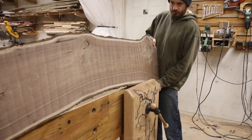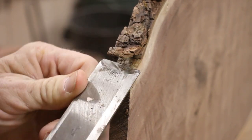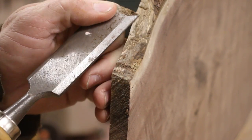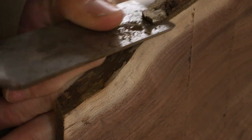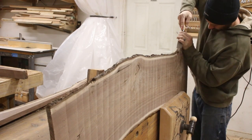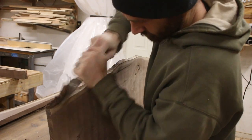This piece here is the one I am most excited about because it's going to end up being the top of the table. It's far from perfect, but out of all the slabs I have I felt this one had the most character and would give me the best tabletop surface. Once again I had a ton of fun removing all of the bark off of this slab — if you've never done this before, it's so much fun trying to follow all of the curves of the wood and leaving only the original live edge.